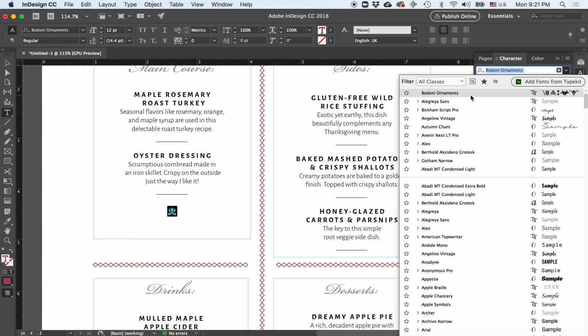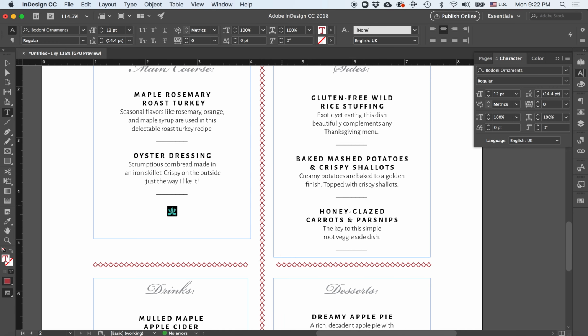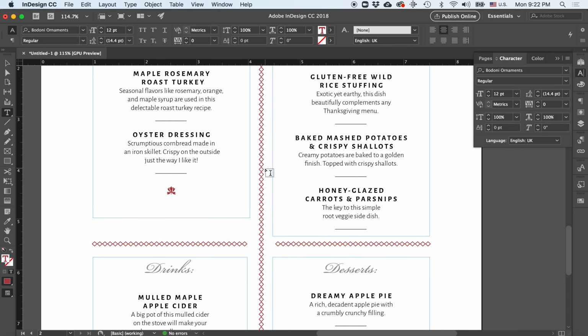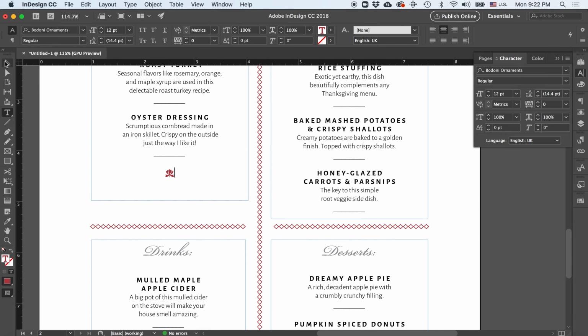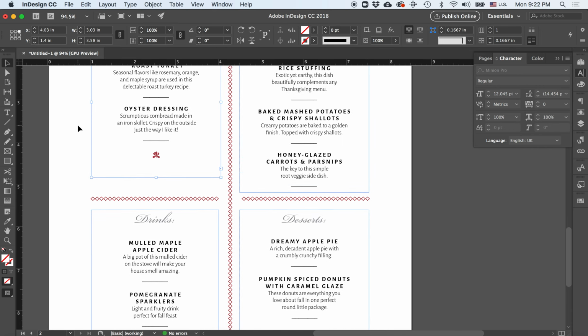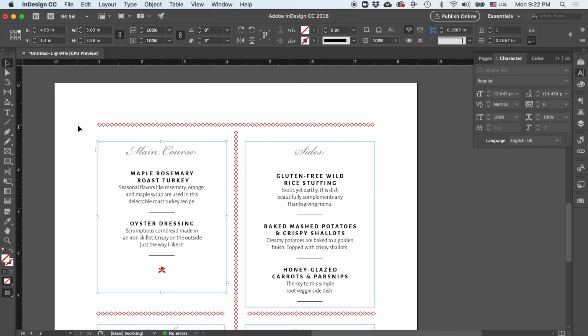This means that they're not necessarily letter forms, they're actually little pictograms or icons, right? So I just type this in and I get those little icons, okay? And I converted those to the same red as you can see on the borders and on the cover page. This is how the menu looks.